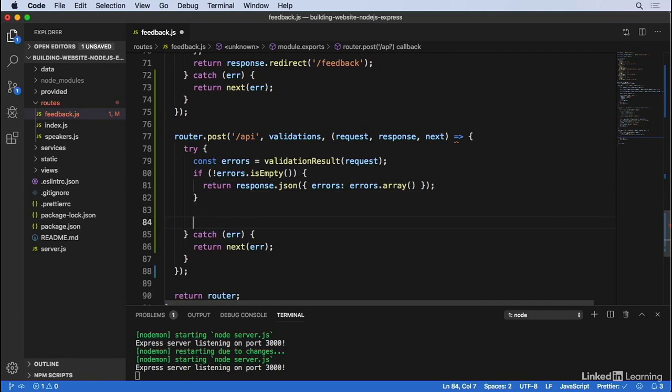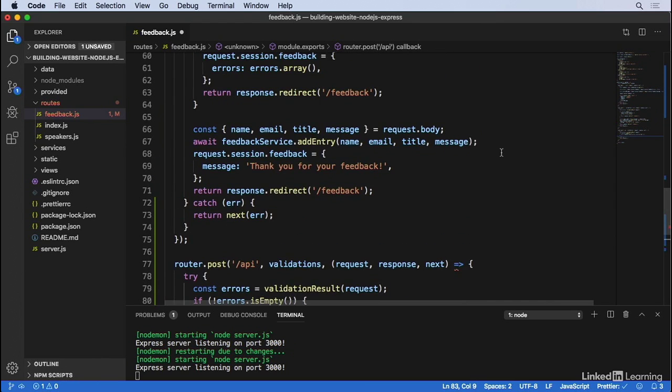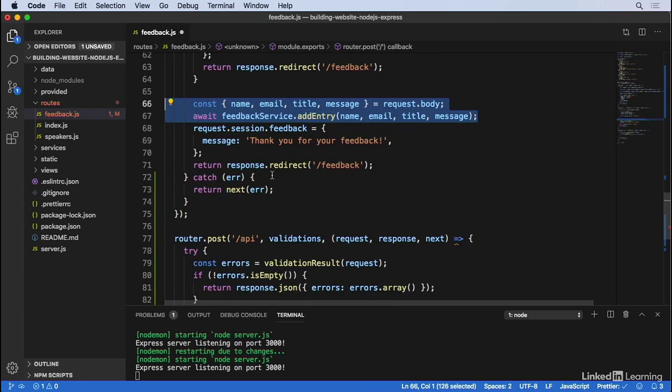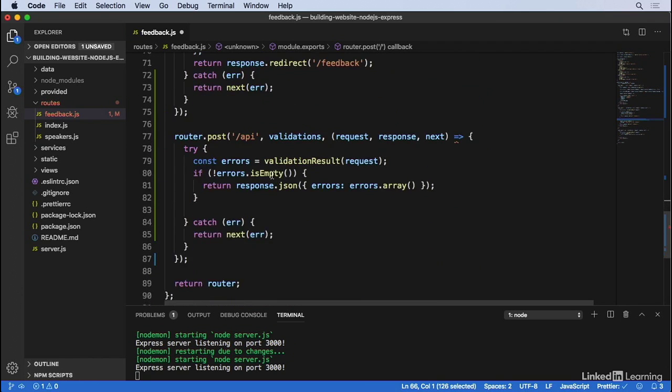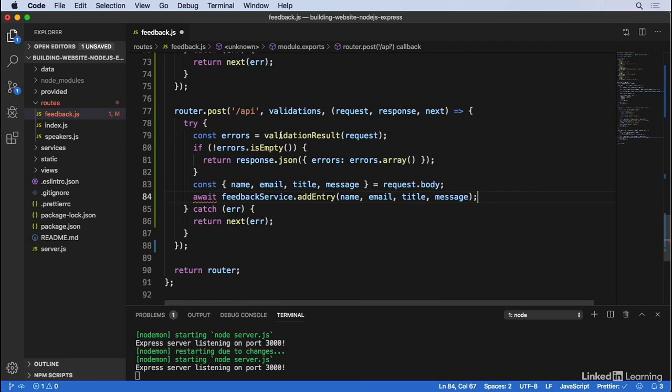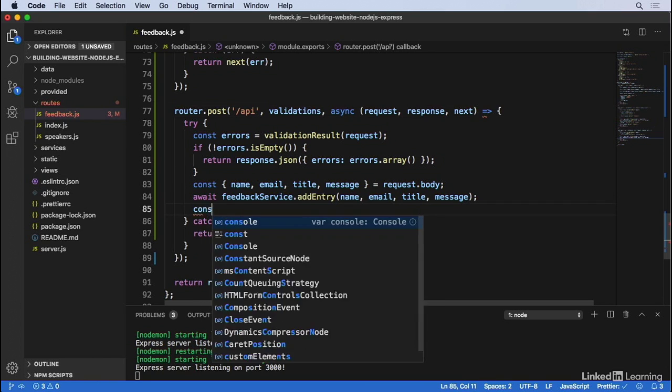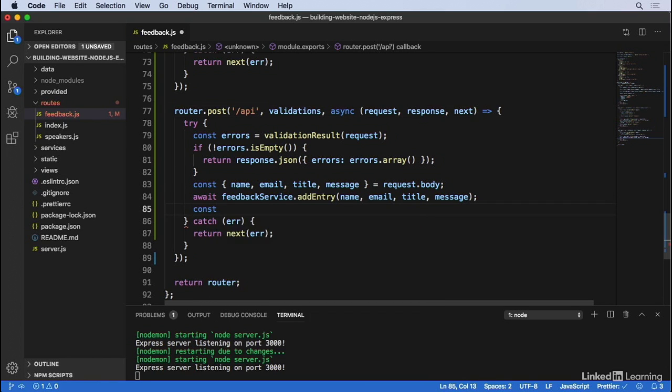And if everything went fine, we can do something also similar to what we did before. So I'm just copy pasting line 66 and 67, where we fetch the variables from request body and then store the new entry. And now, of course, this has to be async. And after this was stored, I now want to return the now updated list of feedback entries.